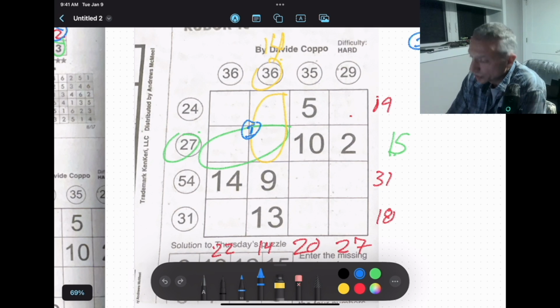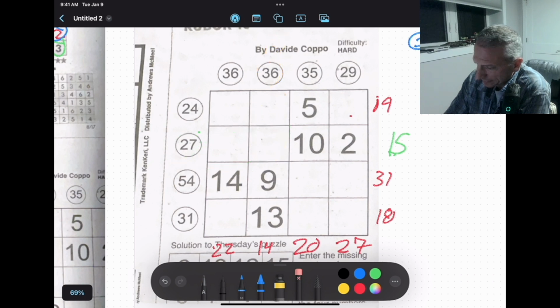So we know that this cell can only be a 3 or 11. That's it. And because of that, we get rid of all this garbage. This is a 3. This is 11. If this is a 3, actually, let's do this in a different color.